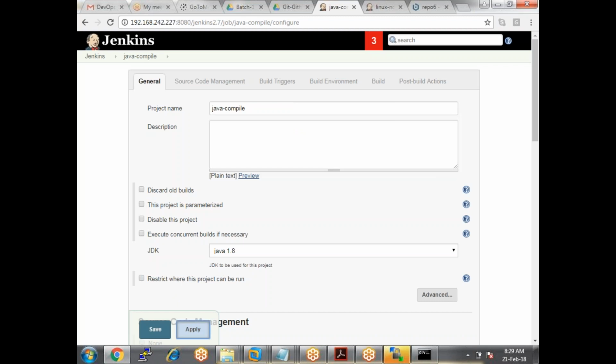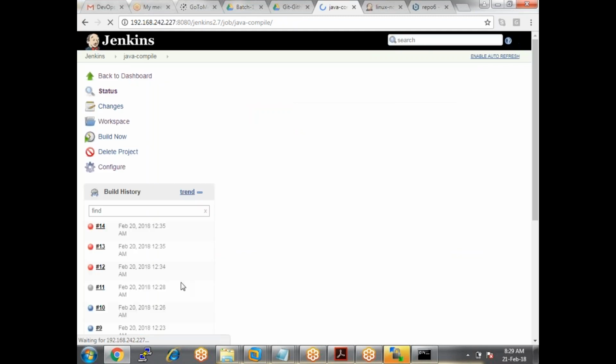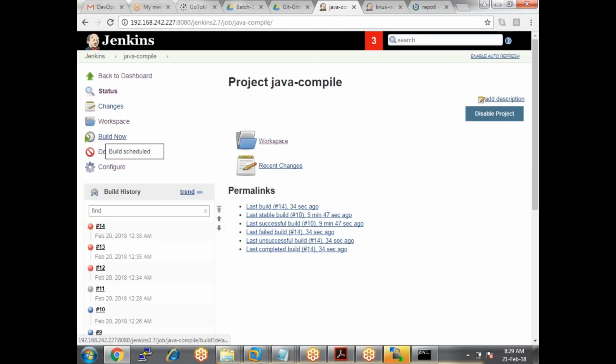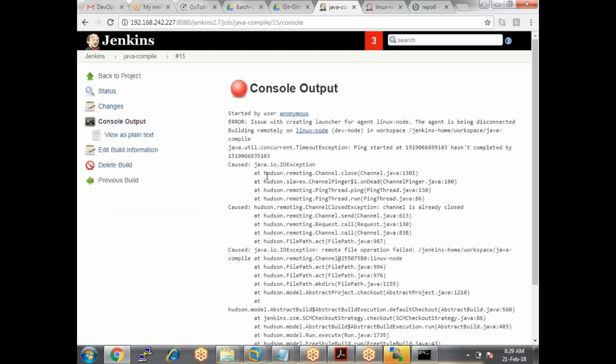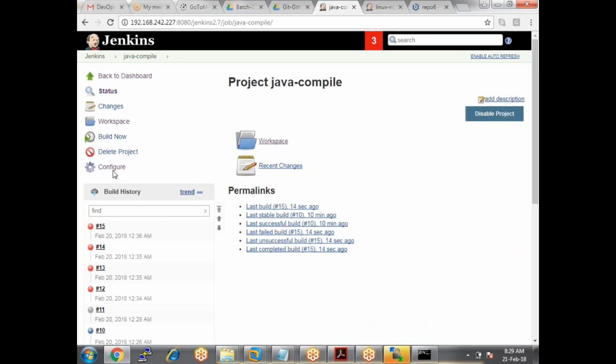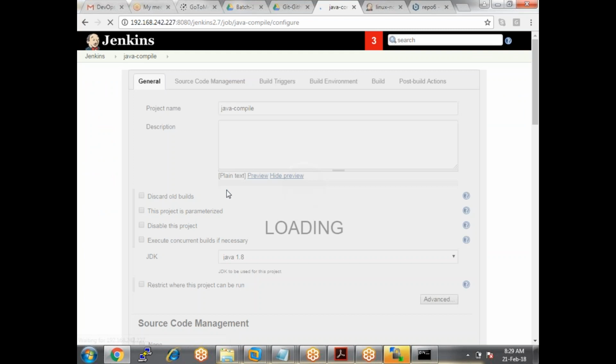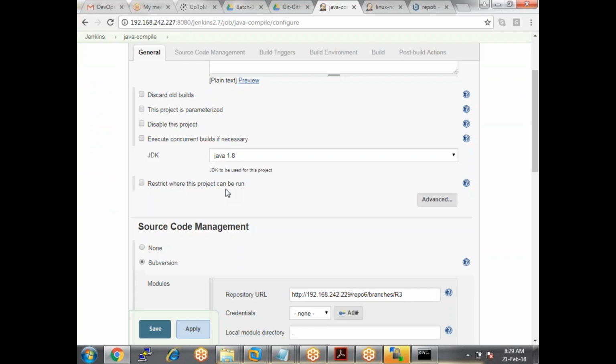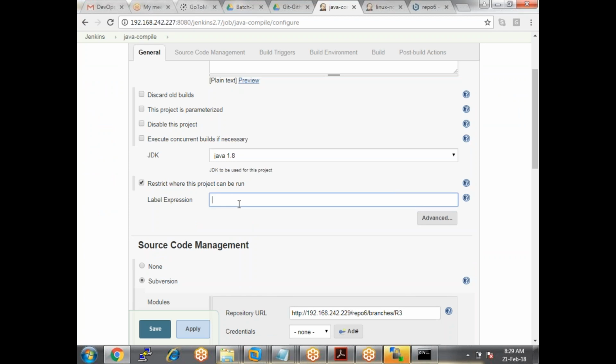Again, apply it. So apply this. Still, it's not happening anymore. Why is it remotely building on the Linux node? That's even my question. See, that should not build on the Linux node, right? See, master, you can't do this. You can't mention it here.